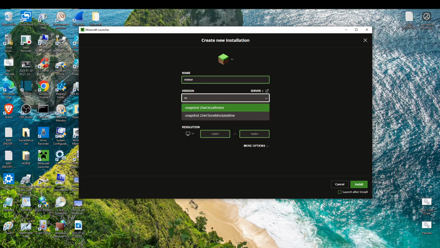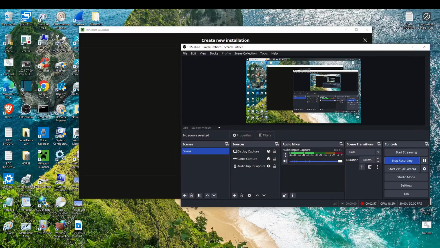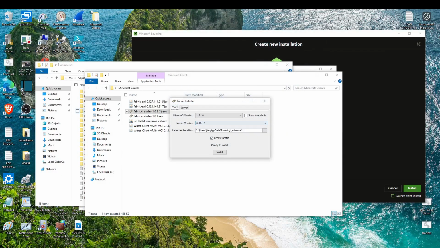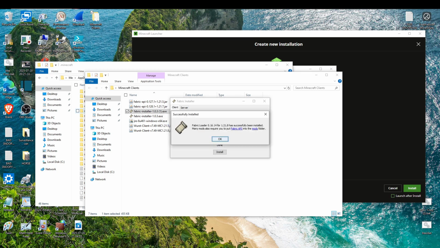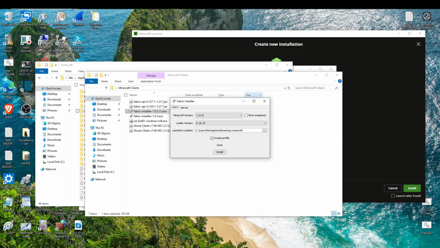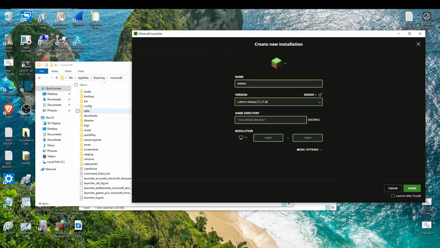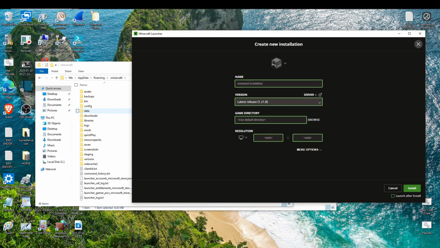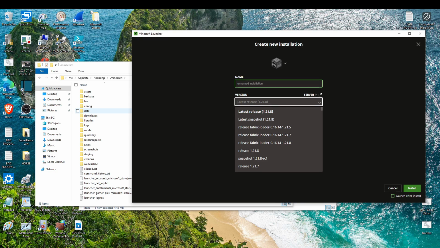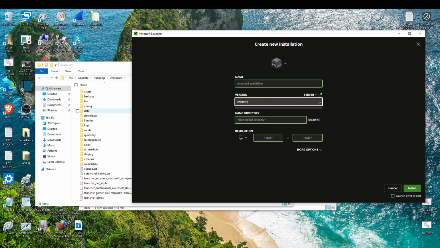Oh dear, it's not showing up. One second. It appears that when I did it that time, it just didn't run the Fabric installer the whole way for some reason. Sometimes it won't work because the launcher is open when you do it. So if we cross this off, we should go back here. Oh no, still not there. New installation, and we should look for it. Nope, still not showing up.